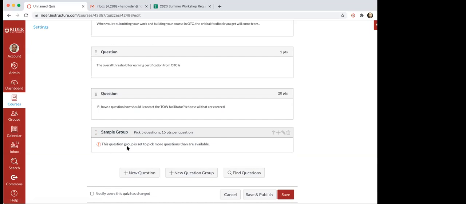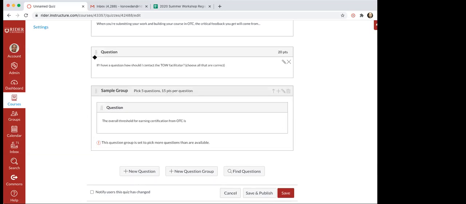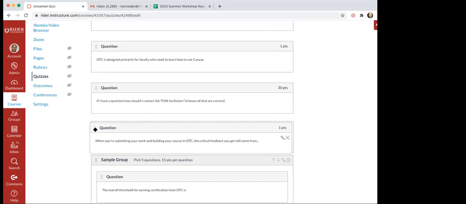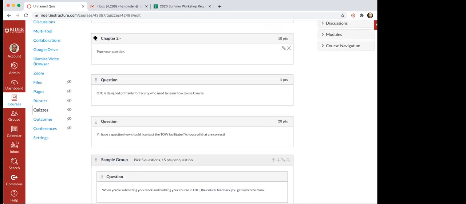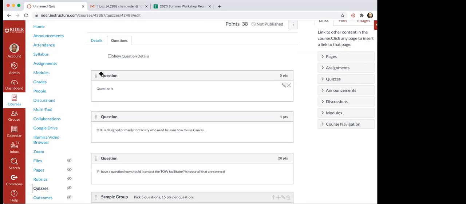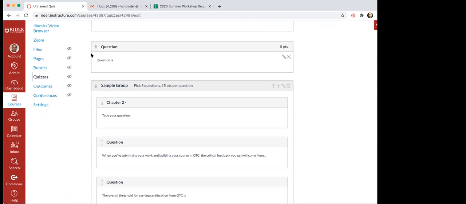And now that the group is here, I actually have to start adding questions to it so that it has something to choose from. You can move questions that you've added individually to an exam into a group. So if instead of every student getting the same 10 in the order in which you put it in, you can move those questions into the group. And I did that just by dragging and dropping the questions that I had already created into the group. And again, it's a pretty quick process, nothing too tedious.